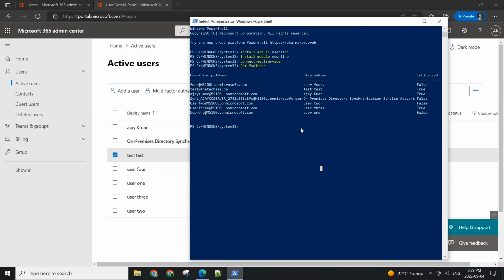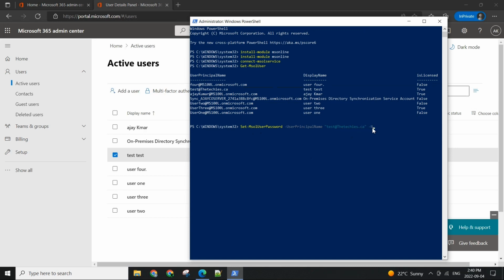Now, in order to reset the password, the command you're going to use is simply Set-MsolUserPassword. As you can see, when I hit tab, it automatically found the command, which is good. We can use display name, or sorry, user principal name. User principal name basically means the email account. And in this tutorial, I'm going to be using this account, which has domain to it. I'm going to add that. It's a good idea to put them in double quotes. You don't have to, but I just like doing it.